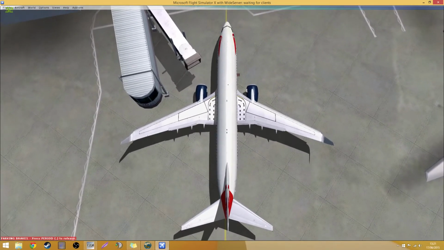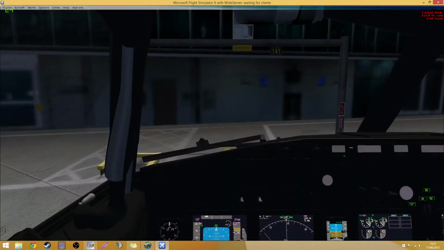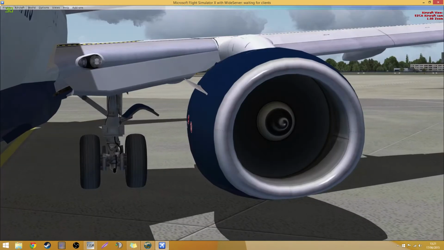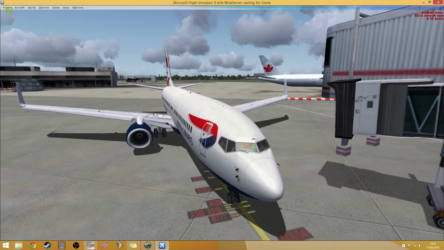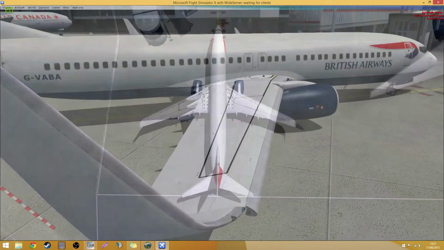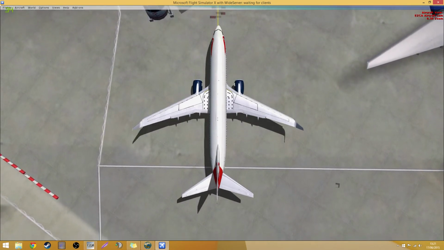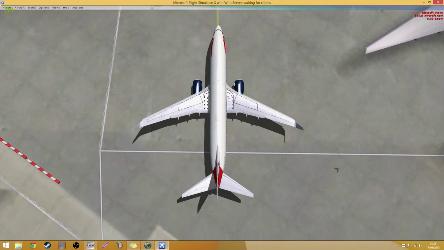So what we're going to do, we're going to press Shift P, and so first of all press release parking brake, Reef. So just tap the brake one. Brilliant. Press Shift and P. No, let go of Shift now. It'll auto start going backwards. Now I believe there is an inbuilt pushback. Go a top down view. No, top down. I like this view. And then click 2. So I'm going to actually press 2, and this will actually start turning the plane to the right. So 2 to go right, 1 to go left. Hopefully it will turn right.